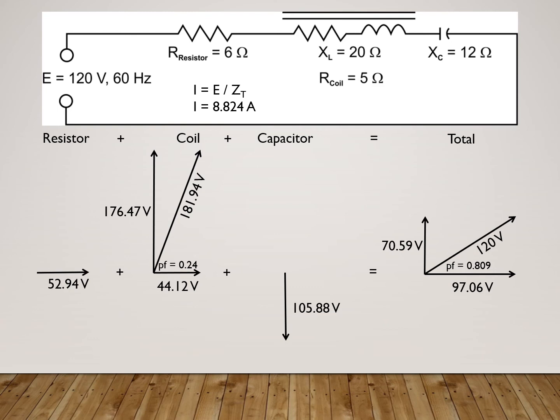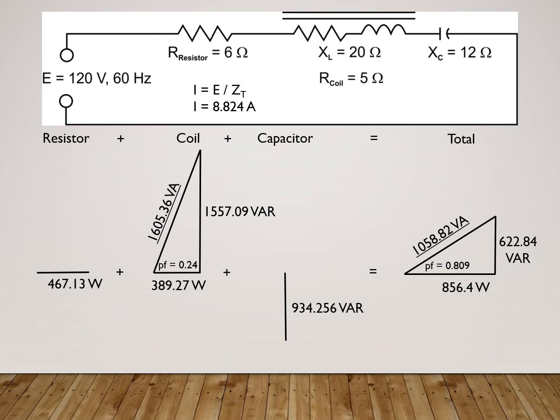Once again, it's very important for us to understand that we need to take the phase angles into consideration because they're going to affect our total values. And it's very common to see some values inside our circuit be much higher than what our source voltage is going to be, because we are either creating more storage on our capacitor or we're generating more counter EMF inside our coils, depending on what the current through them is.